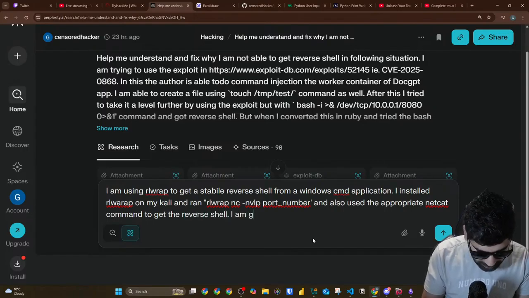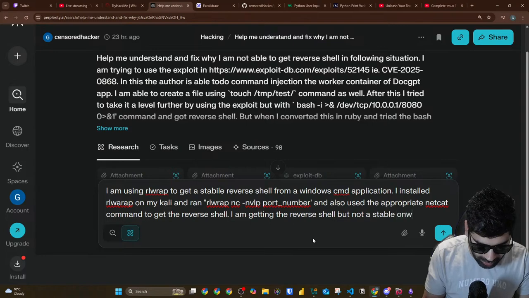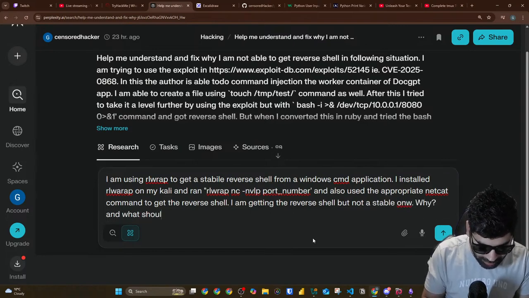I'm getting the reverse shell, but not a stable one. Why? And what should be the steps to get a stable shell?